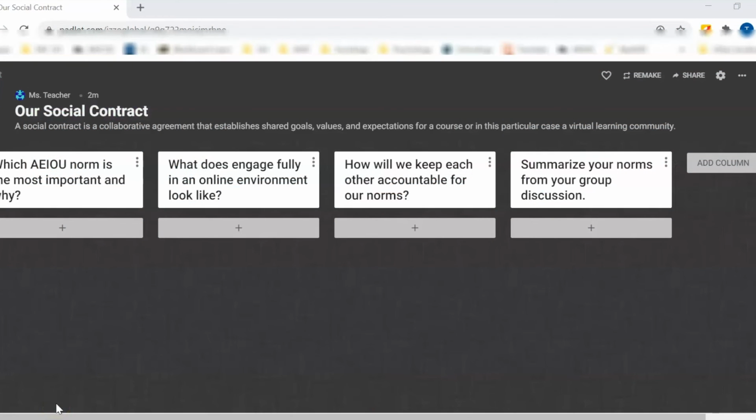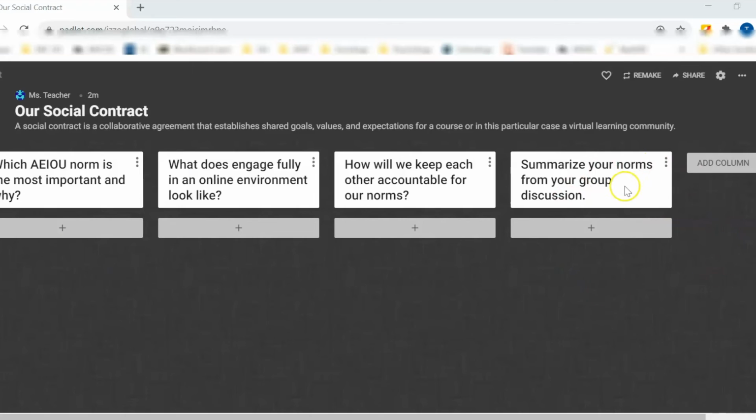There are also lots of ways to encourage students to engage and collaborate online. Don't forget that you already know of a lot of tools that you can use. This is one tool, Padlet, and you could use this to create a social contract. So one setup for this is to have multiple columns and students can contribute to each column.